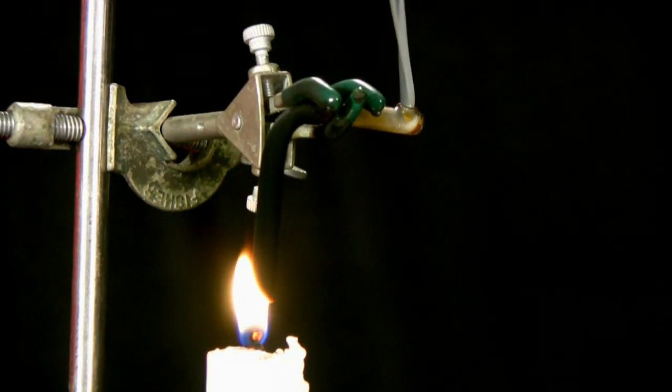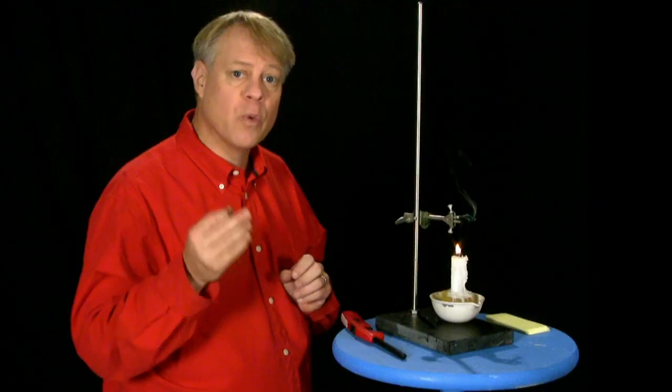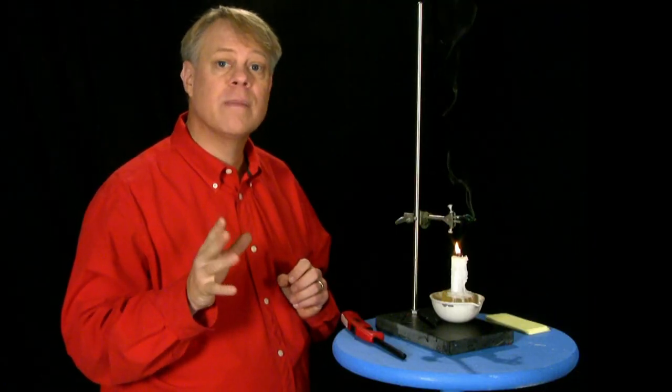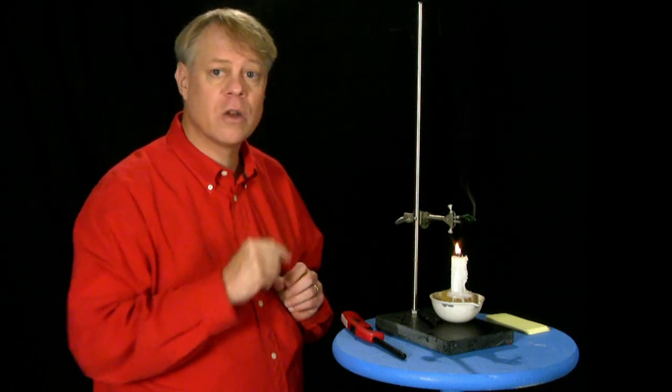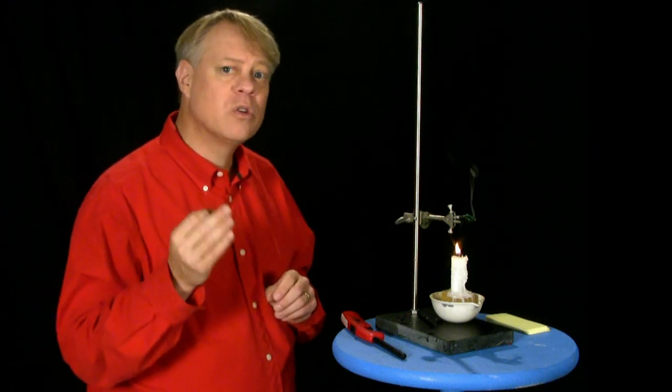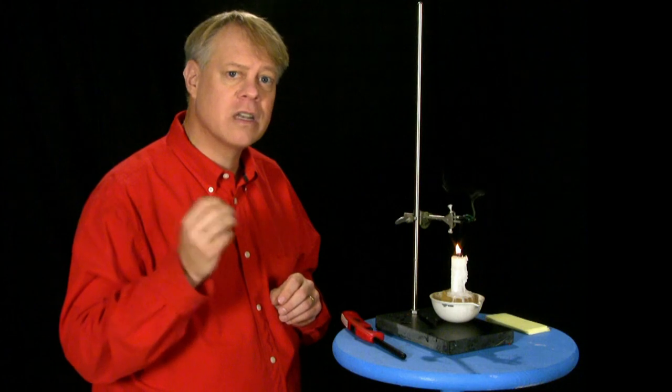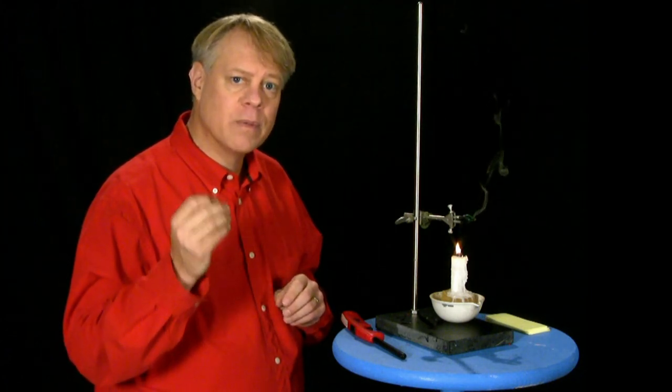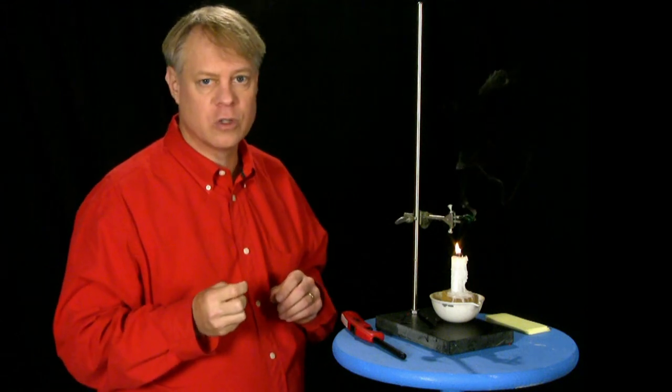How burned? Burned thus. In the middle of the flame, where the wick is, there is this combustible vapor. On the outside of the flame is the air which we shall find necessary for the burning of the candle. Between the two, intense chemical action takes place, whereby the air and the fuel act upon each other, and at the very same time that we obtain light, the vapor itself is consumed.